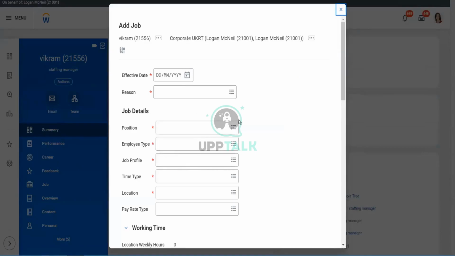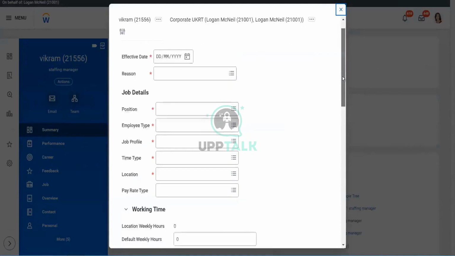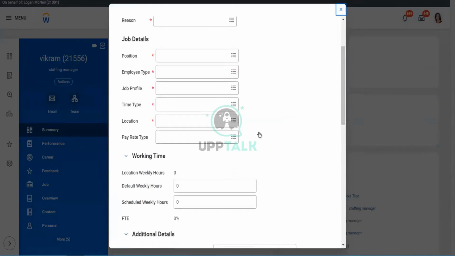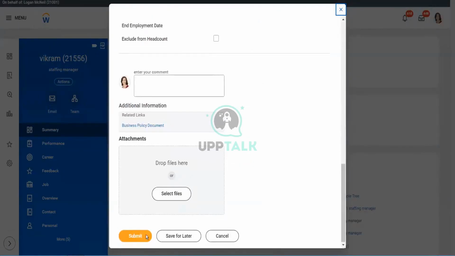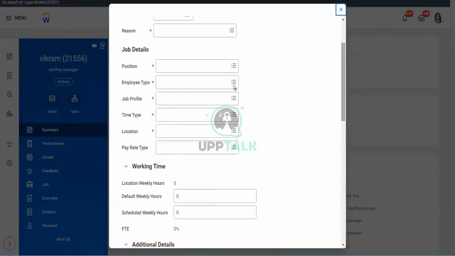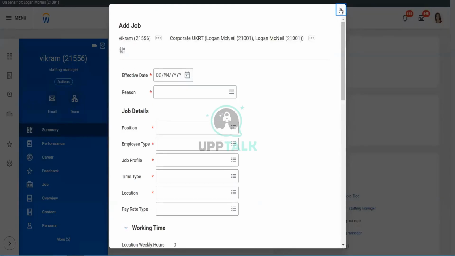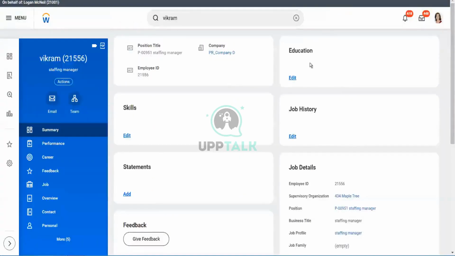And why we are doing this change job, and what is the position we are going to add, what would be his job profile, time type, everything over there, any additional details. Here we are matching a different position. We're adding a job, and for promotion, you would be just simply moving him to a different job.